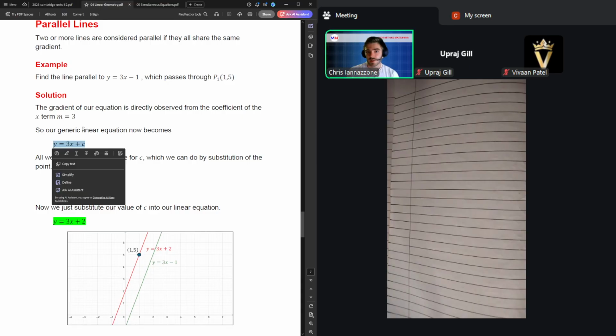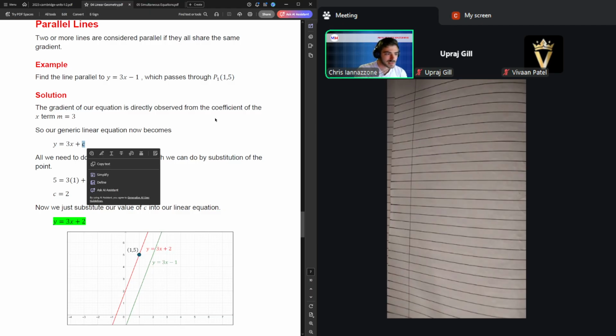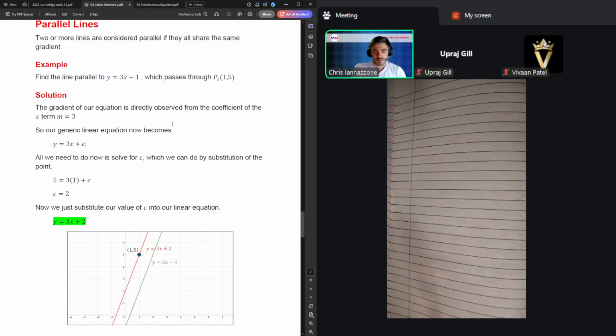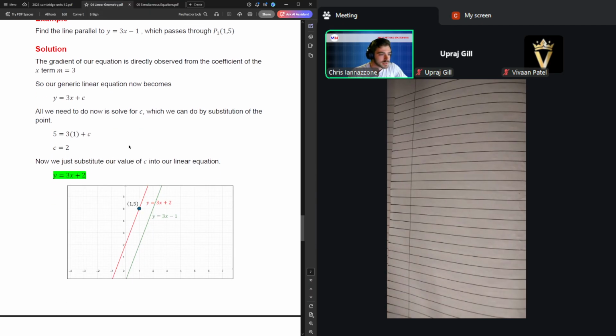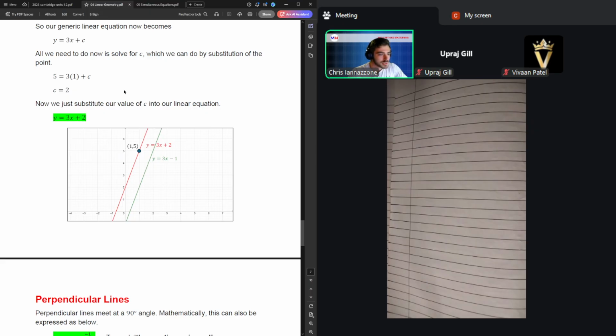Now, when we're creating an equation, y and x, perfectly fine to have in there. You want those in there. But we do want to figure out what c is going to have to be. Very often the case is that you would sub in some point or other information that you have to make sure that c is the only unknown. This is just generic stuff that you can apply to literally any equation, linear or otherwise. In this case, we know a point that it has to go through. Sub in the x equals 1, the y equals 5, and, well, c is the only thing left in there. So chuck that into your linear, and sure enough, we get that parallel line.